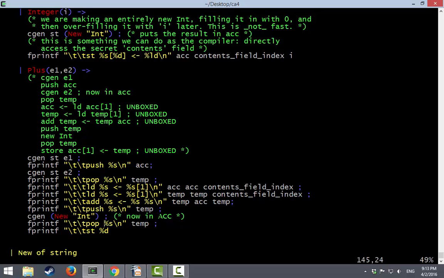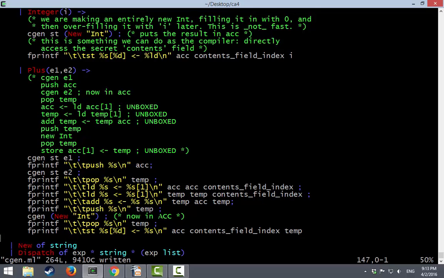This is a fresh new int, so we're okay. Right now it holds 0. We're okay changing it because no one else can possibly see it. And it's going to get what's in the temporary register. So this is the accumulator at the contents field index, and it gets what's in temp. And the result is already in the accumulator. Let's hope that works.